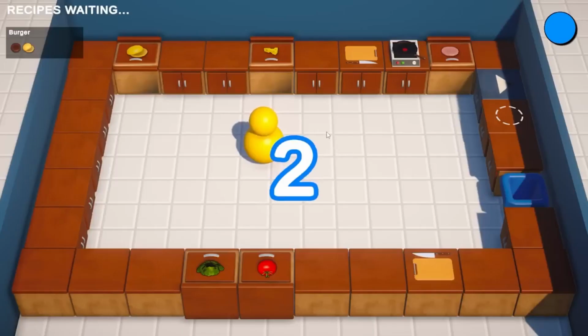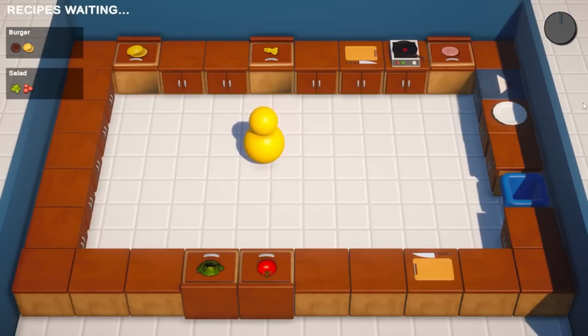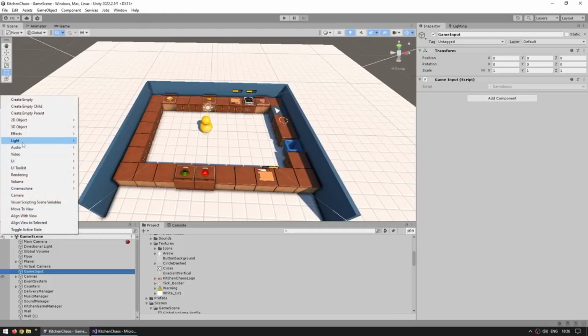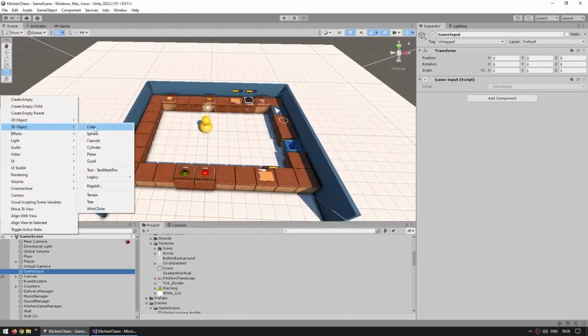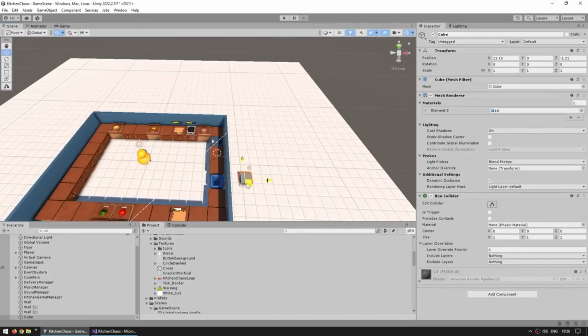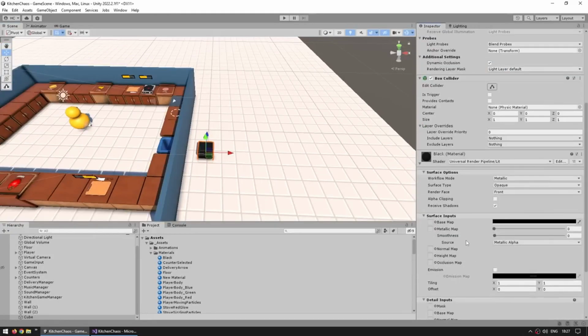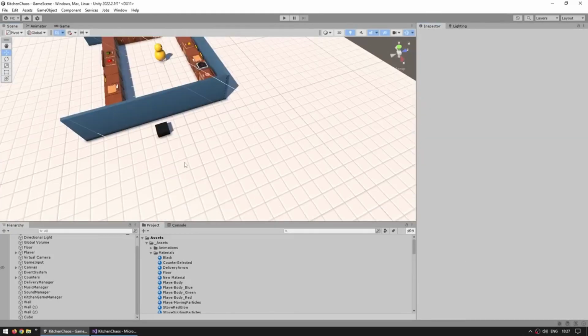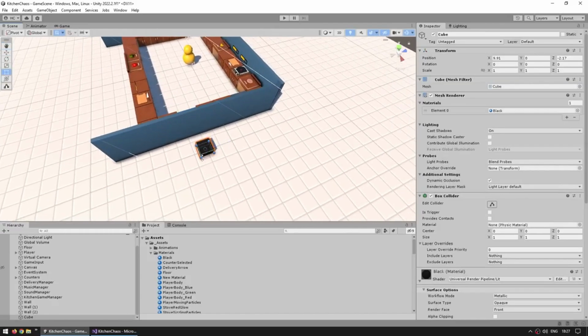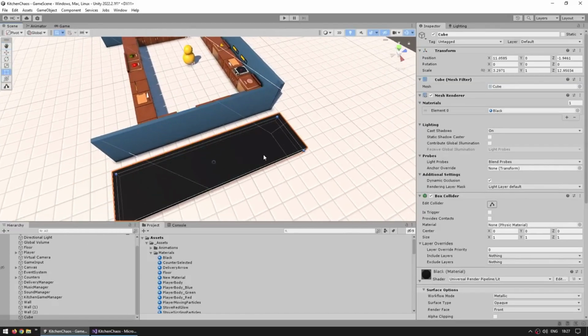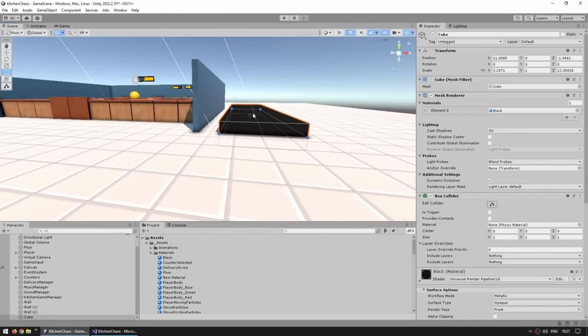But over here, if we're playing the game, we can still see the floor on the outside. That looks a bit ugly, so let's fix that. Let's create another object, a 3D object, another cube. For this cube, let's put it over here on the side, and let's use the black material. Again, in the included assets, there's this nice black material. There you go, it's completely black, nothing to it. So let's just use this as kind of a hider. Let's just scale it quite a bit, and lift it up.